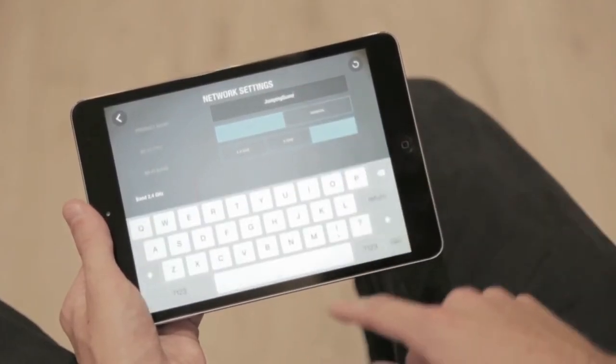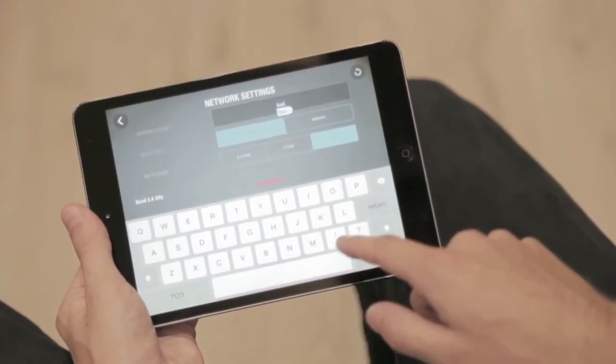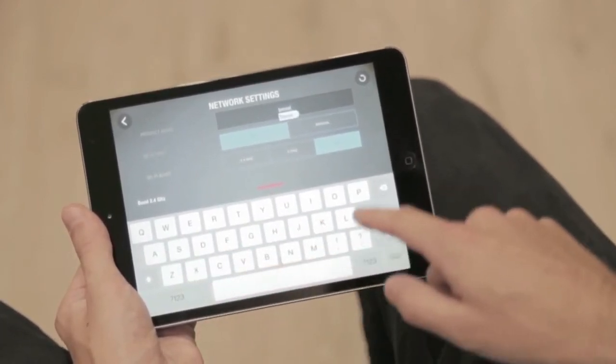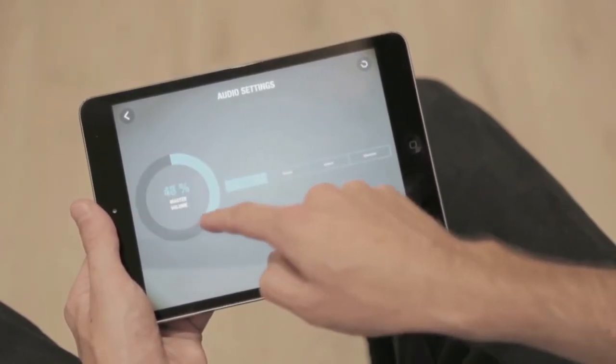Change the name of your drone for easy recognition. Change the sound of animations. Jumping Sumo emits sounds depending on the animation chosen. You can customize these sounds in the settings.